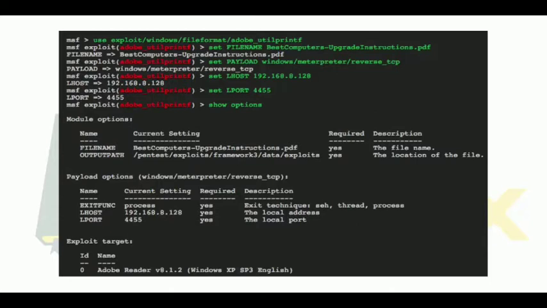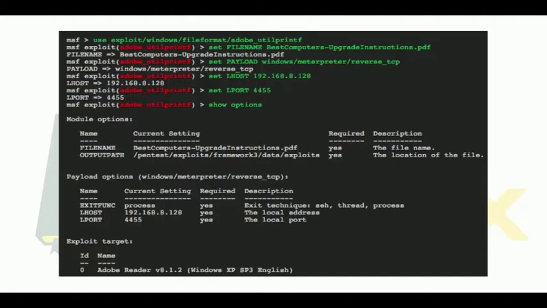To do that, it must appear legitimate. It must have a title that's realistic, as it does. We've learned what kind of computers to have. We're trying to imitate some kind of technical manual for them. And it also mustn't be flagged by any kind of security software. We're going to use the Adobe Reader util printf JavaScript function stack buffer overflow vulnerability. Adobe Reader is prone to stack-based buffer overflows because the application fails to perform adequate boundary checks on user-supplied data. An attacker can exploit this issue to execute arbitrary code with the privileges of the user running the application, or crash the application, denying service to legitimate users.